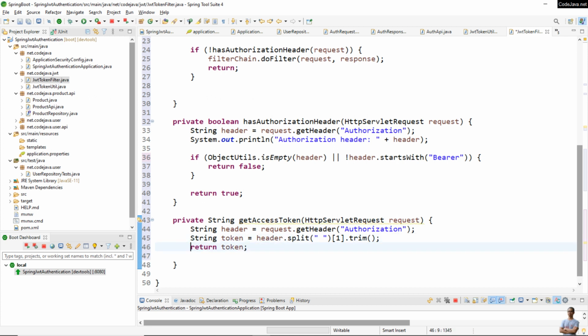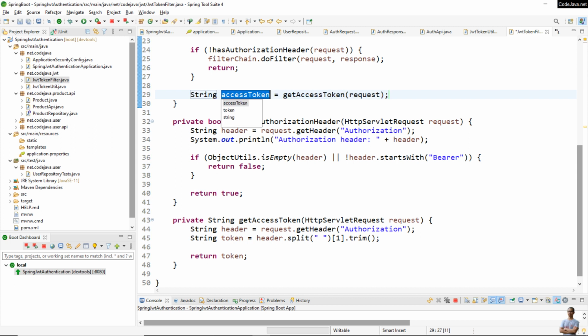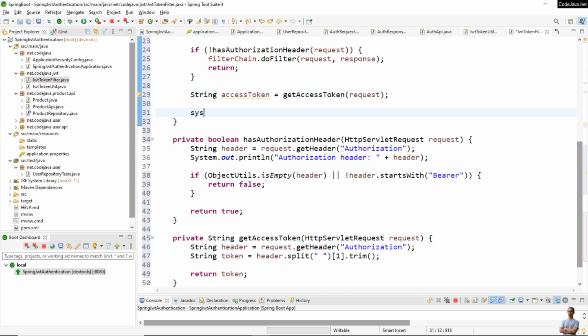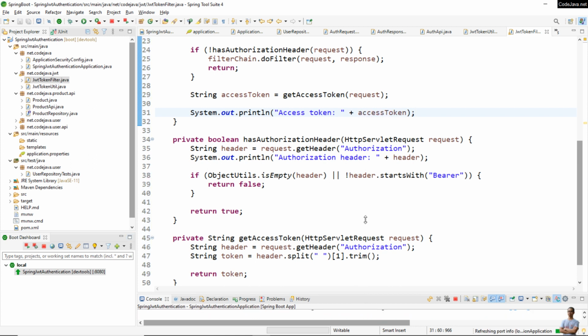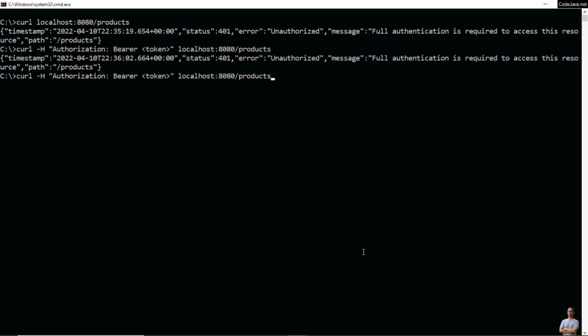And now for early testing, we need to check the token first. Get access token, request, access token. Okay, and test. Okay, clear the console and test the API here.